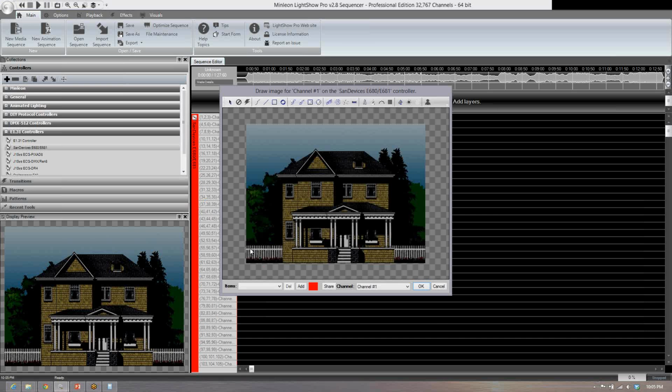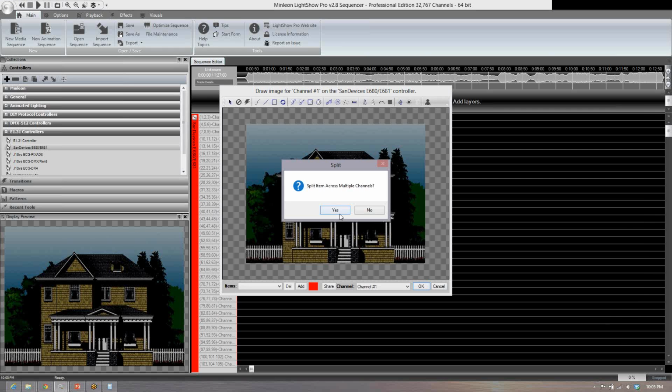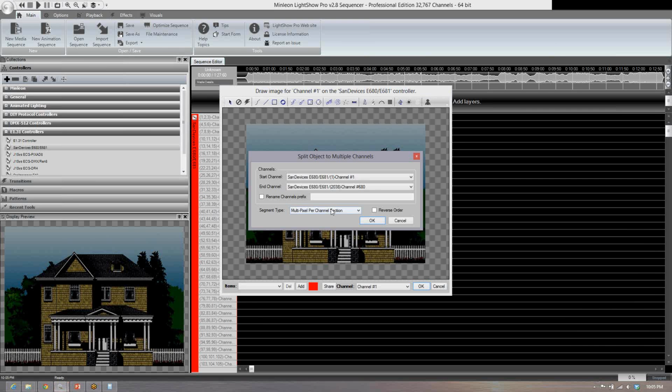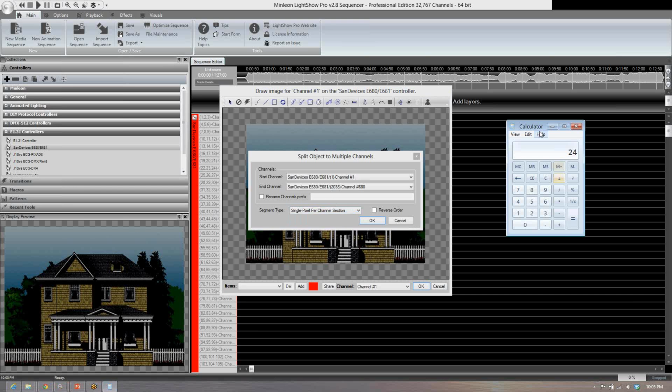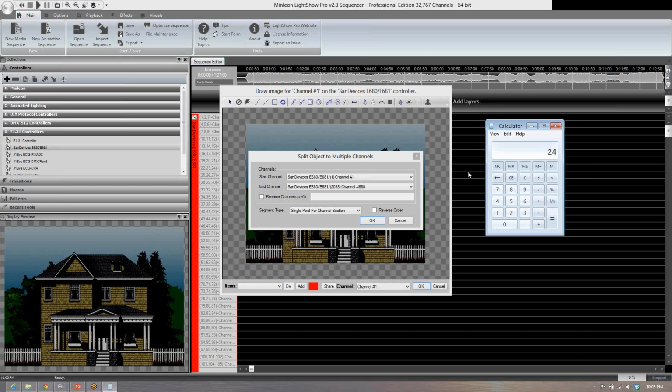As always, you have to draw your channels first. And since I don't know this one off the top of my head, actually I should, shouldn't I? 680 divided by 50 pixel strings.